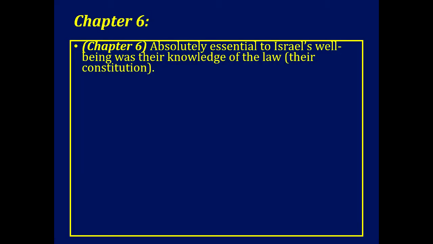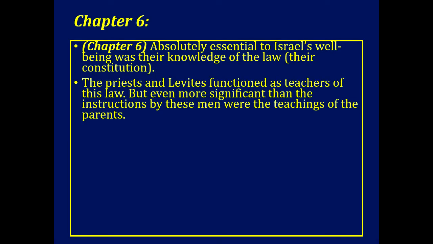And this is crucial because it was essential for the nation of Israel to understand they needed to know the law. This was their constitution. They needed to know the law. And it was the responsibility, if you will, of the priests and Levites to teach the people the law. But it wasn't just the responsibility of the priests and Levites to teach the people the law. It was the parents' responsibility to teach their children.